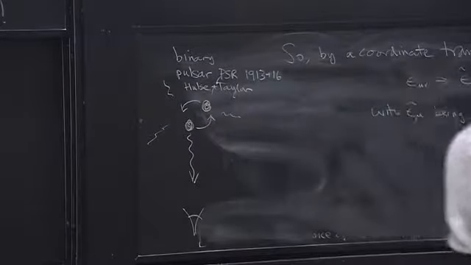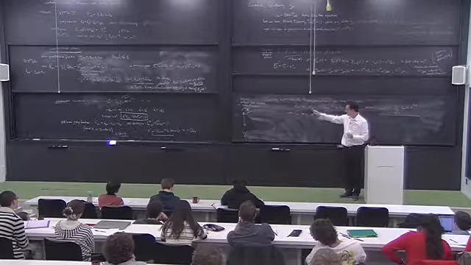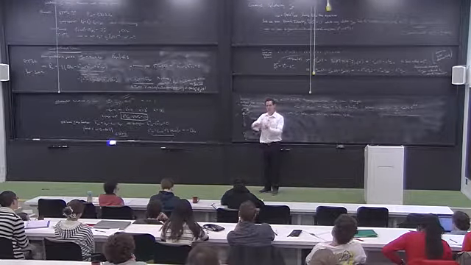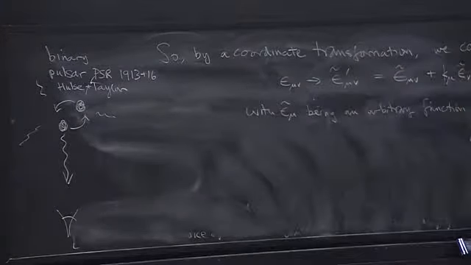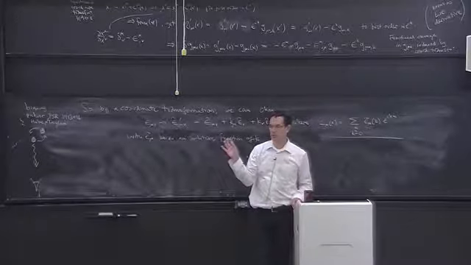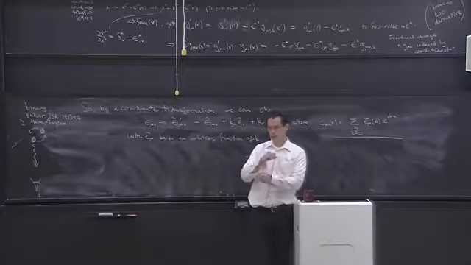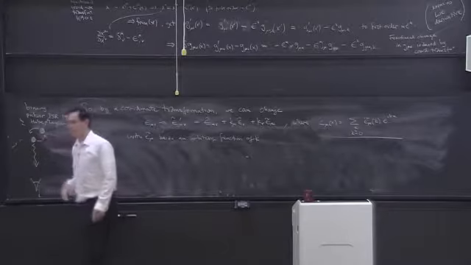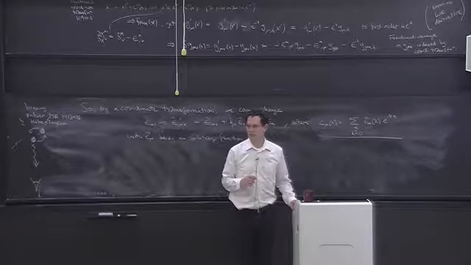And what they found is that, by measuring all the parameters of this system, they could predict exactly how much energy it should be losing per unit time and compare that to the predictions of Einstein's theory. And there were no free parameters in the fit. It's an absolute prediction. And it's spot on to within less than 1% now. So you can tell that this loss of gravitational waves is having exactly the effect predicted by general relativity. And I think they won the Nobel Prize in 1997 for that.